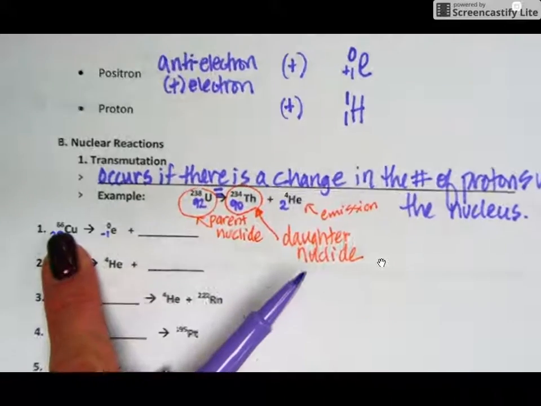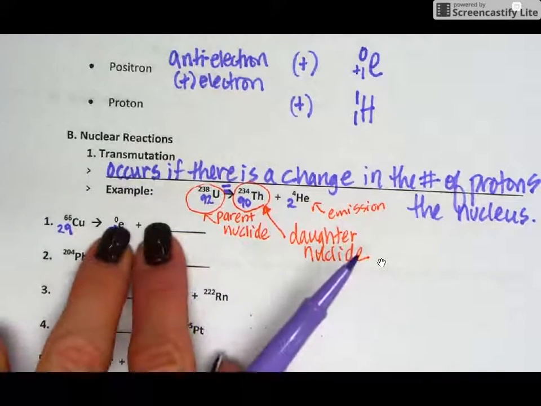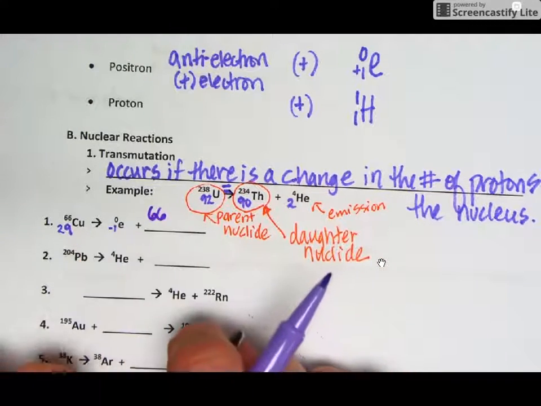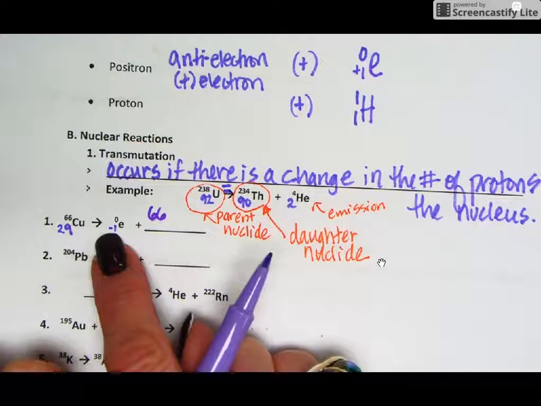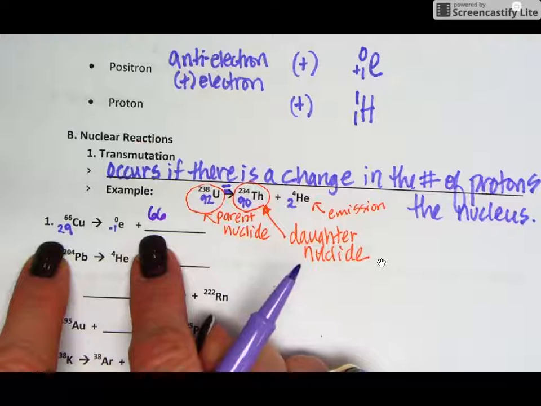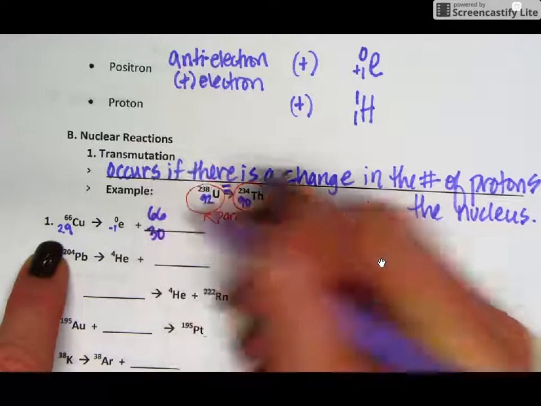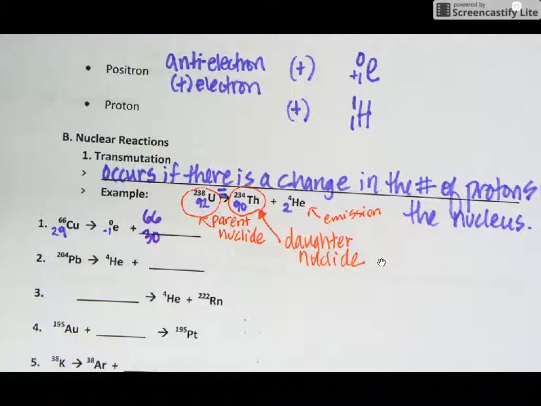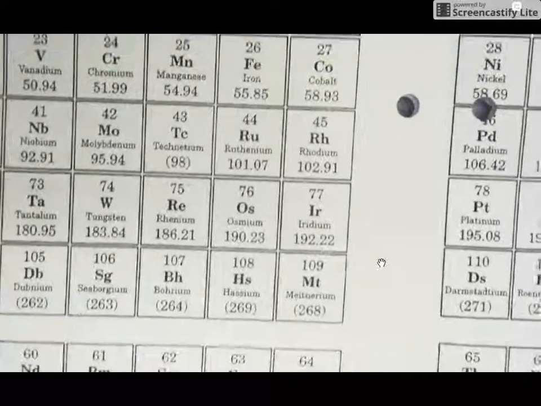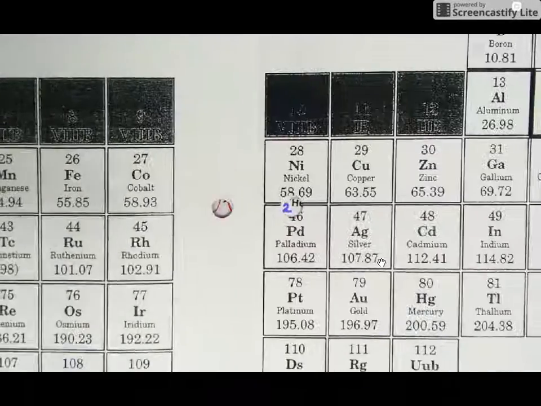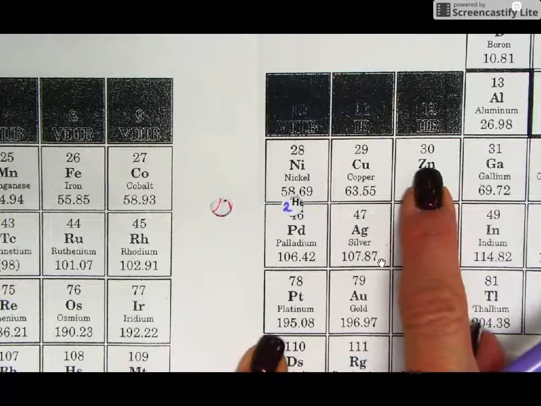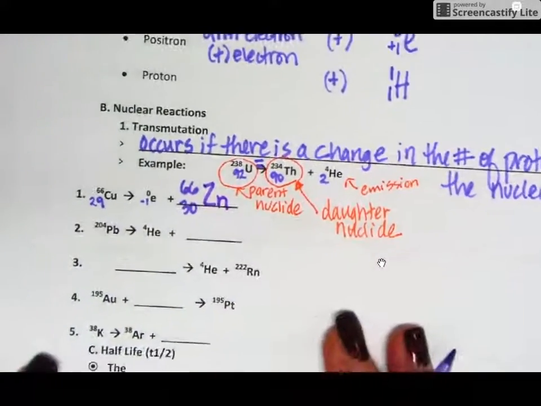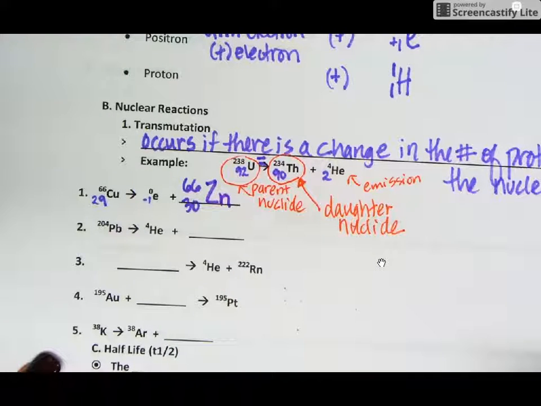The only superscript on this side is 66. So that means both superscripts on this side have to equal 66. Well, this is a 0, so 0 plus 66 gives me 66. And this is a -1 subscript. So -1 plus what equals 29? Well, -1 plus 30 equals 29. So now you're just going to look on the periodic table and find atomic number 30. Zinc is atomic number 30. So that means that this is Zn. You would identify the daughter nuclide after you get your superscripts and subscripts filled in.